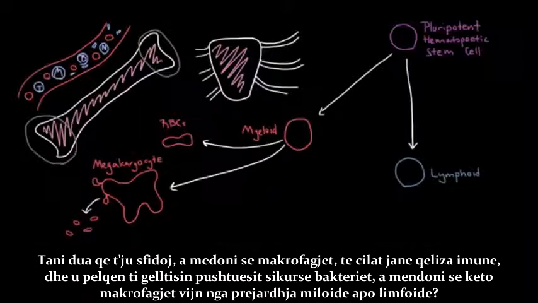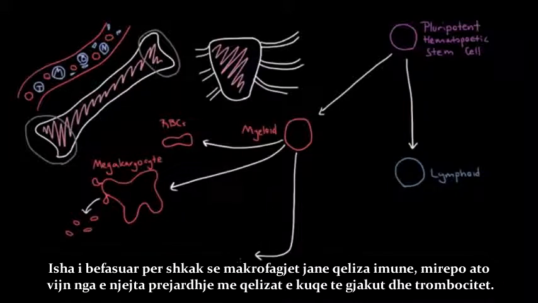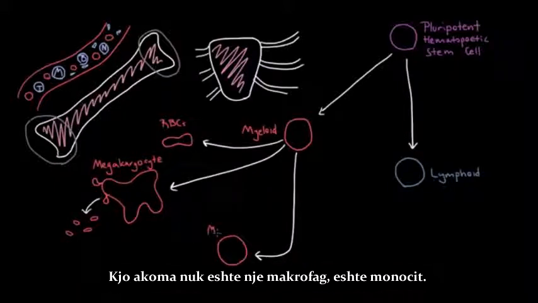And now I have a challenge for you. Do you think that a macrophage, which is an immune cell that likes to eat up invaders like bacteria, comes from the myeloid lineage or the lymphoid lineage? So I was surprised to find out that they actually come from the myeloid lineage. I was surprised because macrophages are immune cells, but they actually come from the same lineage as red blood cells and platelets. So here is, this is actually not yet a macrophage, this is a monocyte.